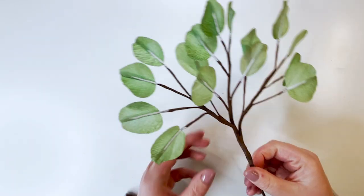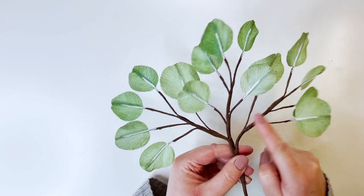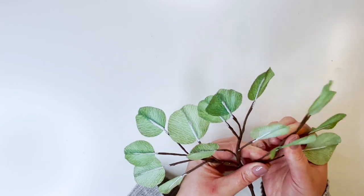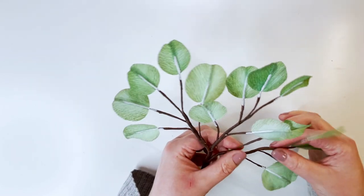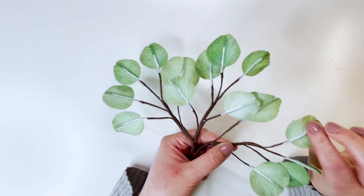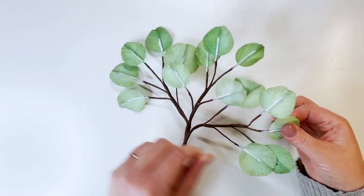And the last thing to do is go in and adjust all of the leaves and branches. So we're just going to add shape to them basically. So start with each of the main stems and you want to just pinch those and mold them almost so that they're like a loose S shape. So you can play with them until you get a shape that you're happy with. You want some movement front to back and some side to side.